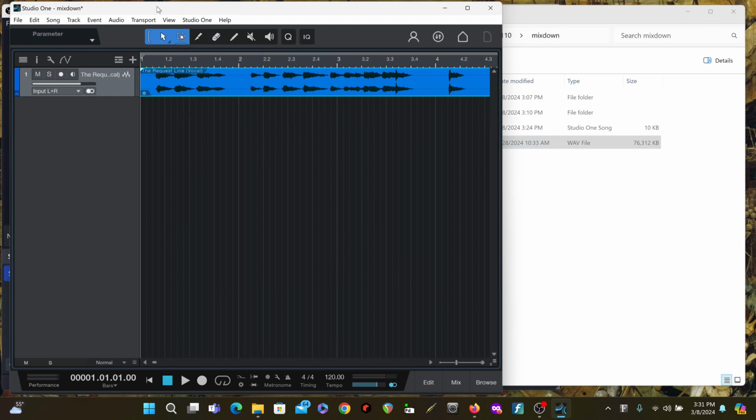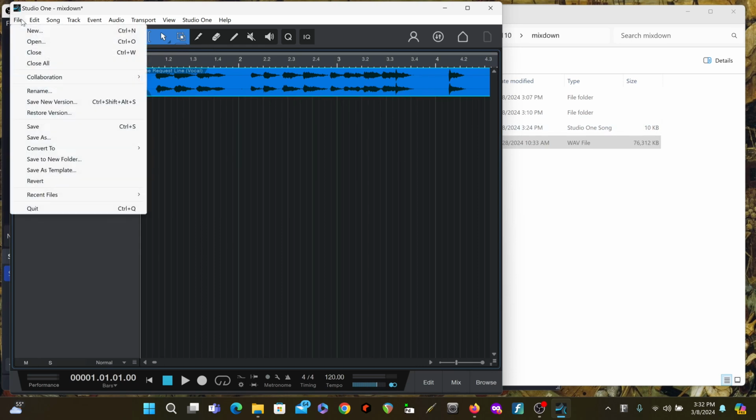Now, I'm going to click Save in the Studio One session. I have dropped in this data, this WAV file, right? That is quite large, 76,312 kilobytes. So I want you to pay attention to what happens to the size of the Studio One file when I click Save.